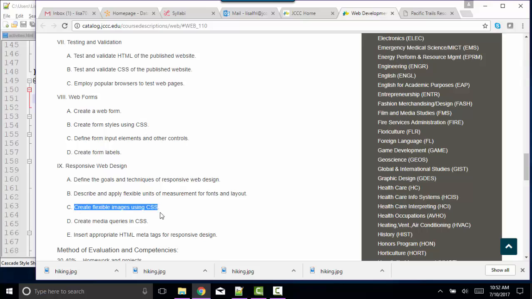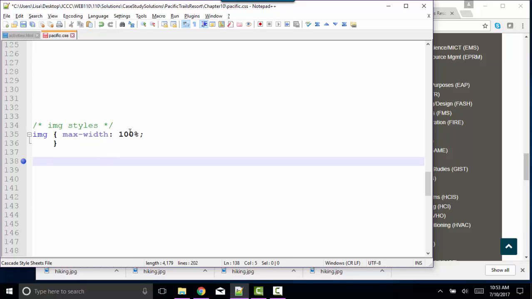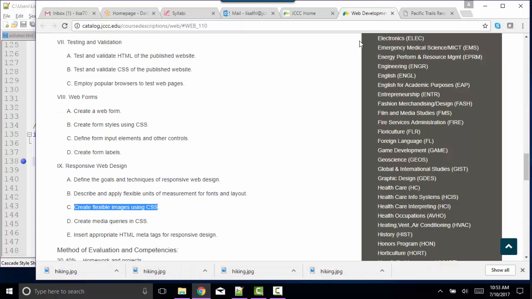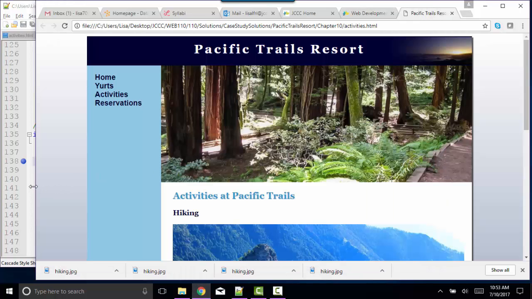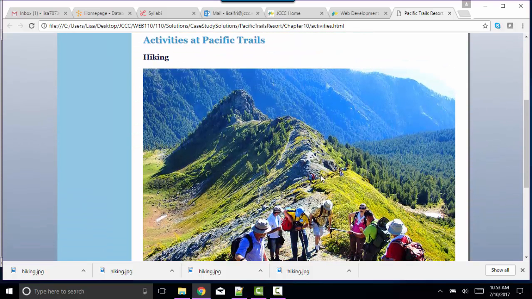The second part is flexible images. Flexible images are created with a style that is just this simple: max-width of 100%. How that plays out on the web page is that no matter how large the website gets, that image will not get bigger than 100%. In other words, it won't pixelate at large screen sizes.